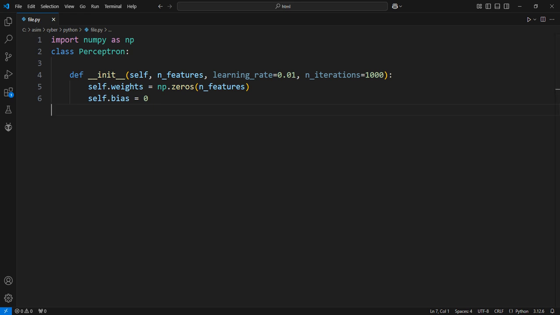The learning rate controls how big the steps are when updating weights. How many times we will loop through the entire dataset to train the model.